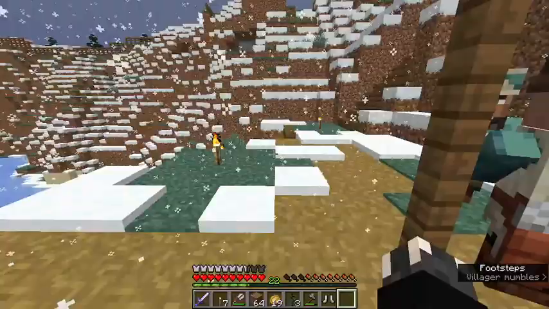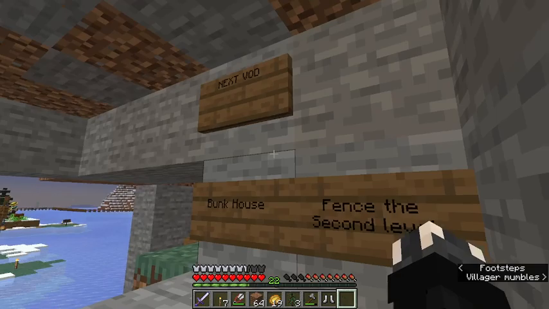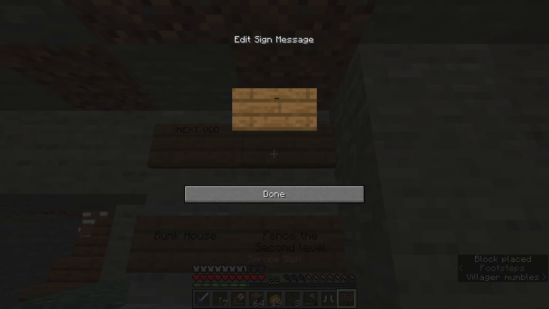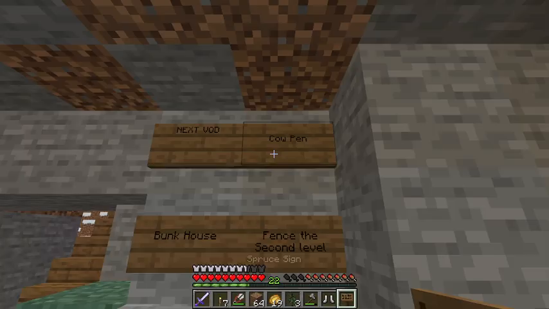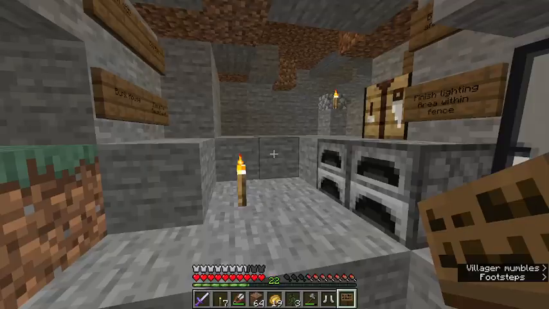And more snow escape derps next week. I don't know what my next mission's going to be, though. I suppose we keep saying bunkhouse and fence the second level, so I think we're going to have to concentrate on making the second level a bit more secure. And then I also want to get those cows that I saw over yonder living here. So we'll make a cow pen as well, and that could be a butcher's station then.